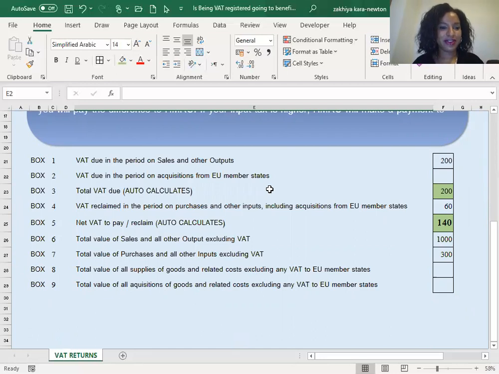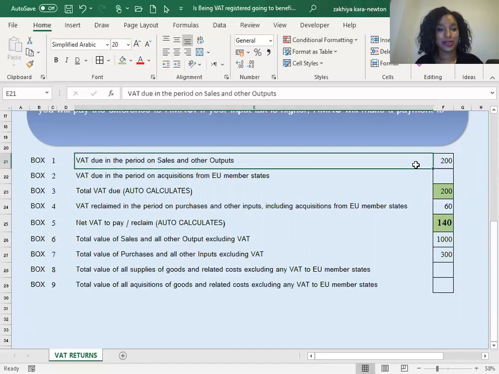In general, on a standard VAT return, you're going to see 9 boxes. You're going to see some details and explanations of what each box is for, but you will always see it literally say box 1, box 2, box 3, all the way to box 9, which makes it really easy because you're going to know immediately what needs to go in each box. The boxes usually have lovely outlines on them, so it's pretty clear. It's just a little bit intimidating, to be honest with you.